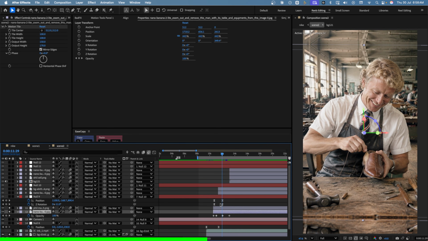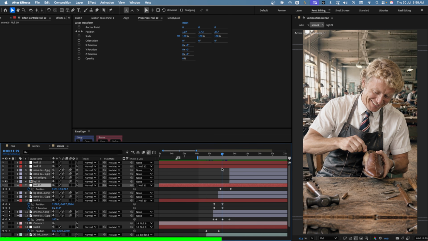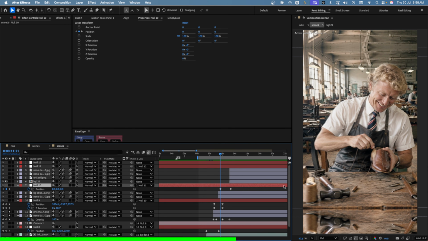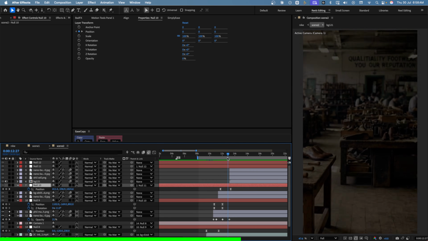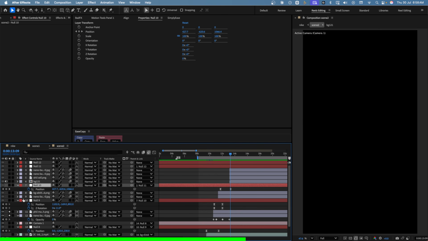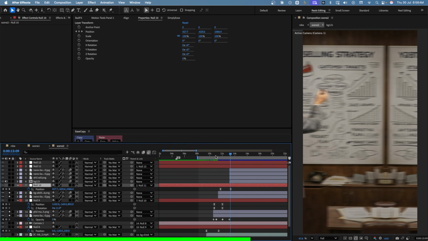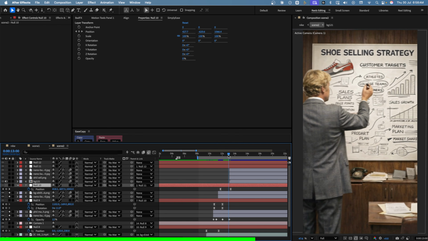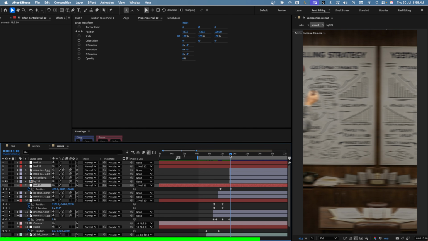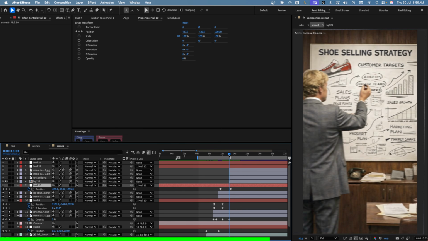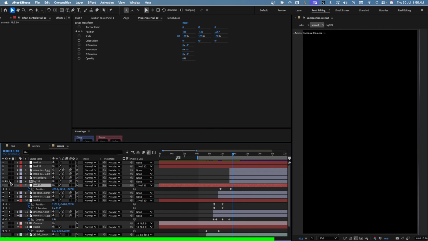Perfect. After this, for the next scene, we have proceeded to do the exact same thing. As you can see over here, for null 10, if I press U, we have added the keyframes before this keyframe ends. That's the critical piece over here. With that, we are ensuring that this goes out and we zoom in like this. Okay. So now at this point, let me show you the next two layers. Perfect. And now for the final scene, we are going to shift everything to the left. Like this. Okay. Let me add the next images one by one.